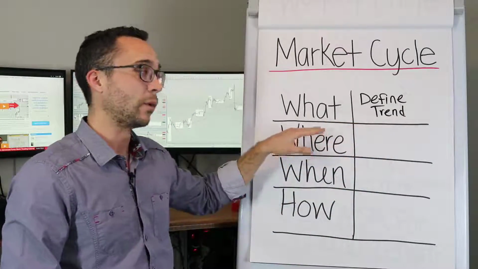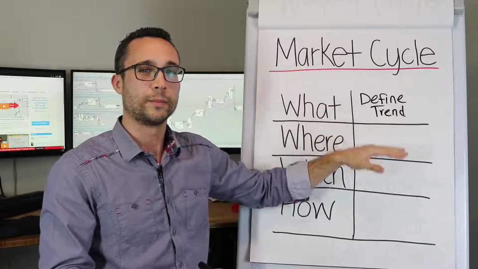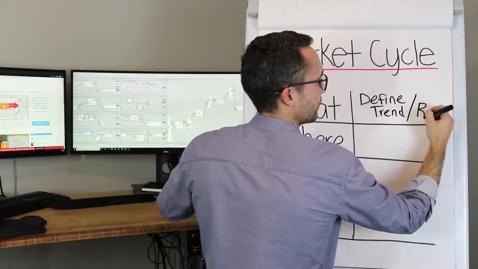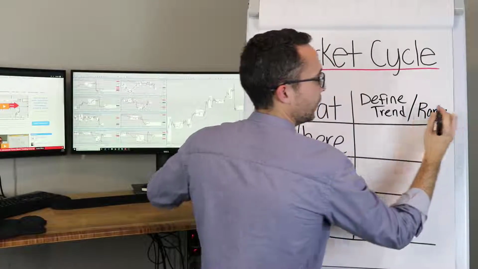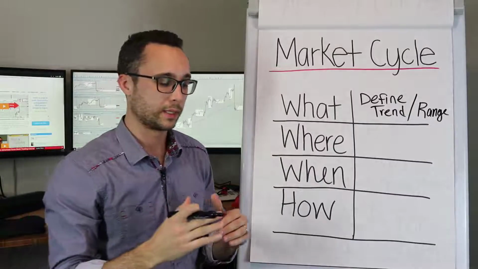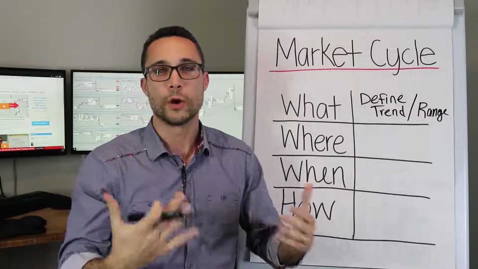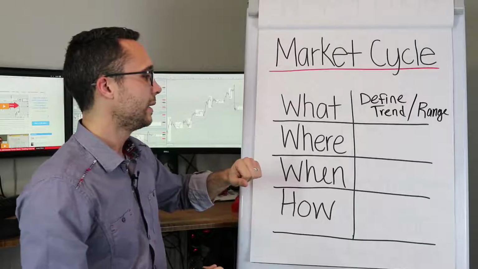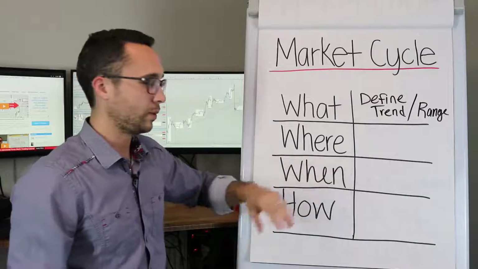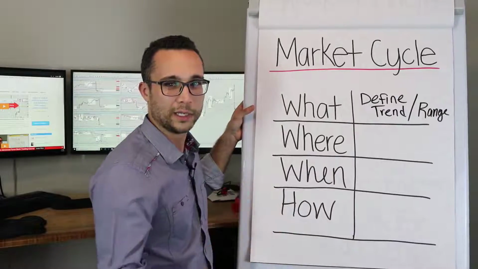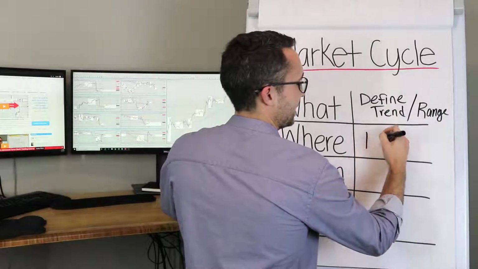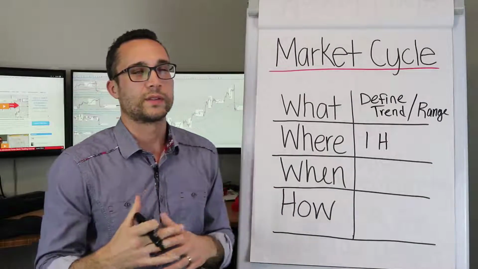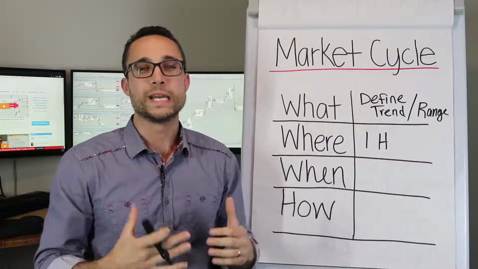So what it's good for is defining that, and then number two, defining when you've gone into a range, which is really critical, because when you're coming out of a trend, you need to know you're coming out of that trend, or at least the possibility is higher that you are at that point. So where do we look for this? Well, mainly I look for this on the 1 hour chart, is what I find it tends to be the easiest. But the fact is, and you'll see this as we discuss it, you don't need a certain time frame.